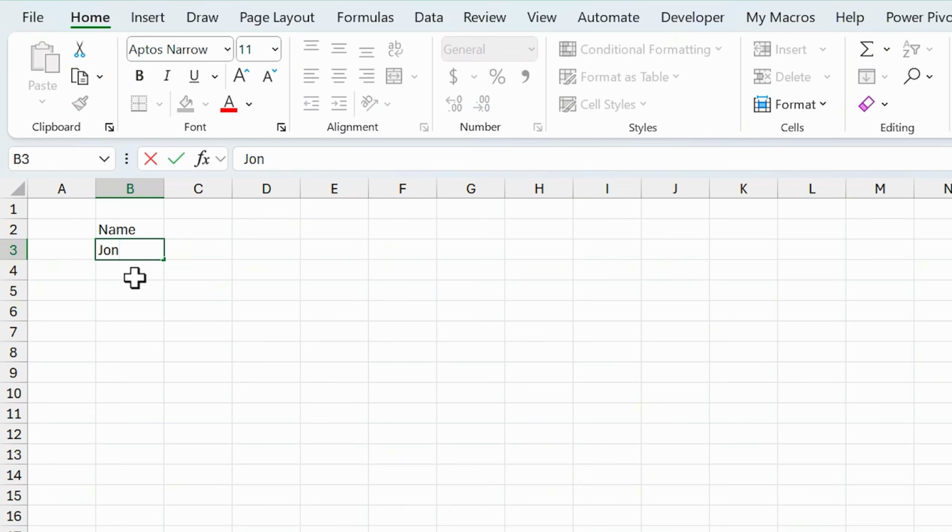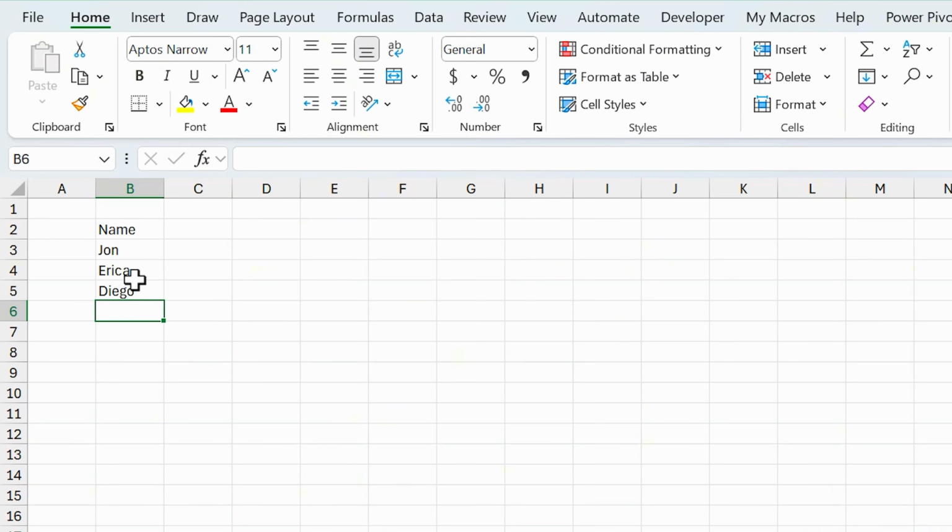So here we might want to create a list of names. Again, I'll just type some out here, and each time I'm just going to hit enter. And as I'm going down this list, you'll notice the next name that I want to type is Emily. When I put the capital E in here, you can see that Excel auto-completes this for me. It's saying that if you want to use Erica, all you have to do right now is hit enter.